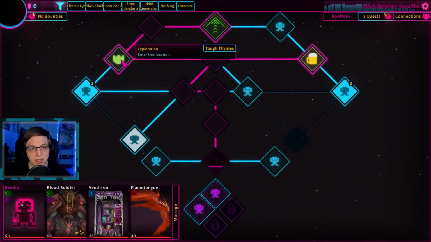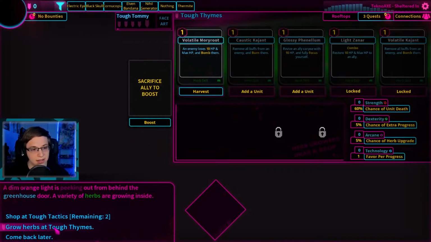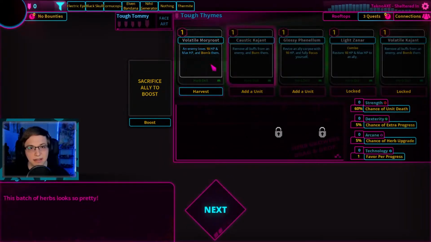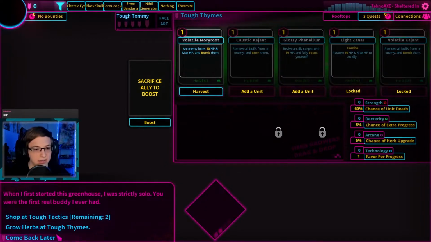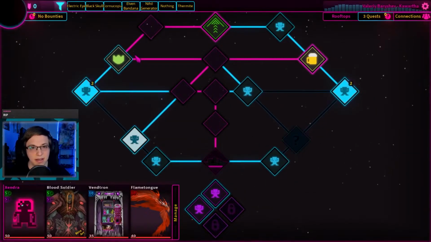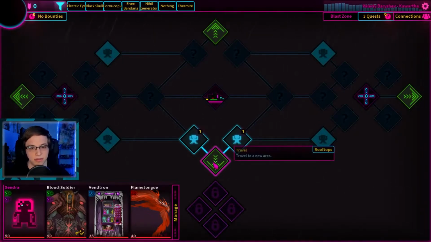Where was the tough times? Did my guy die? I think my guy died. If he's not here, right? Yeah, I don't know. He died. Where was our... Wasn't there a... Oh, wait, we can go up. The blast zone... What are these? I don't know what those are.